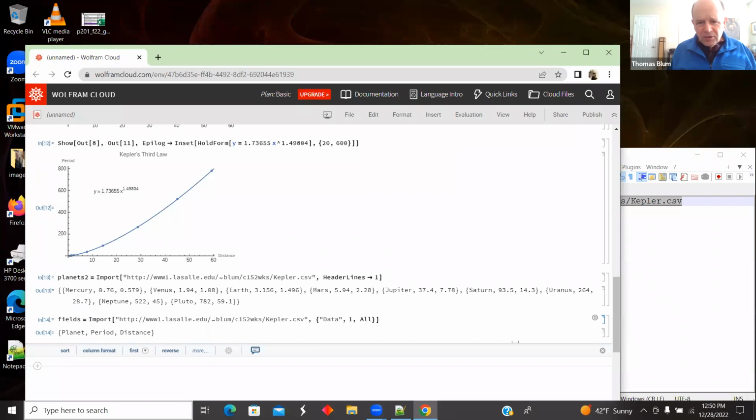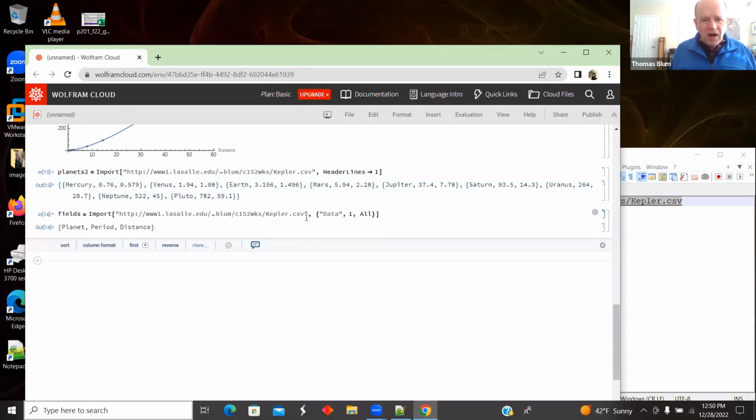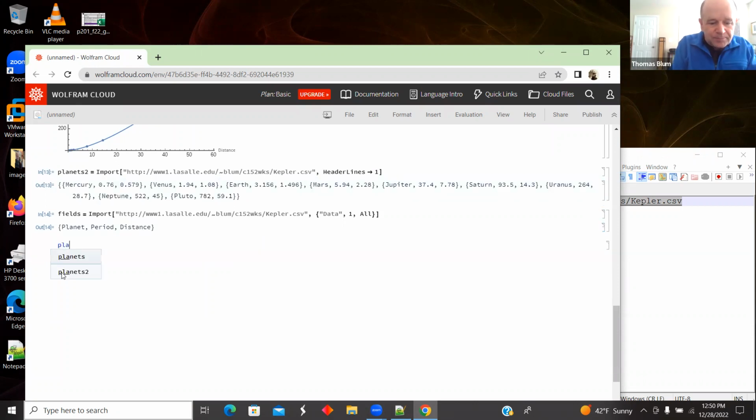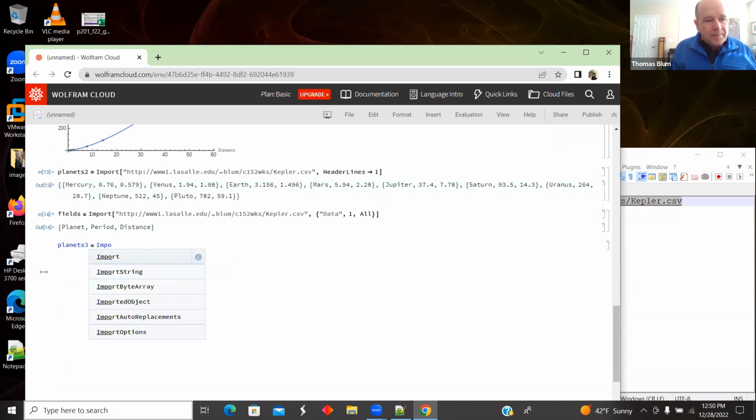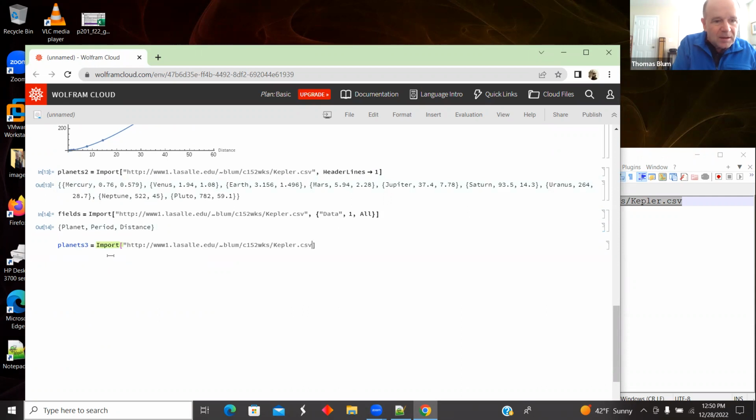But we can also play other games here. I'll call it planets 3, I guess, import. I can play other ways of reading in. So I read in one row, I can read in selected rows like I did before.